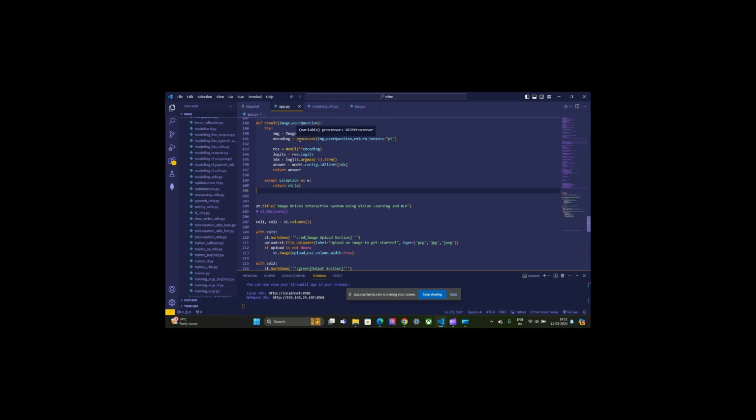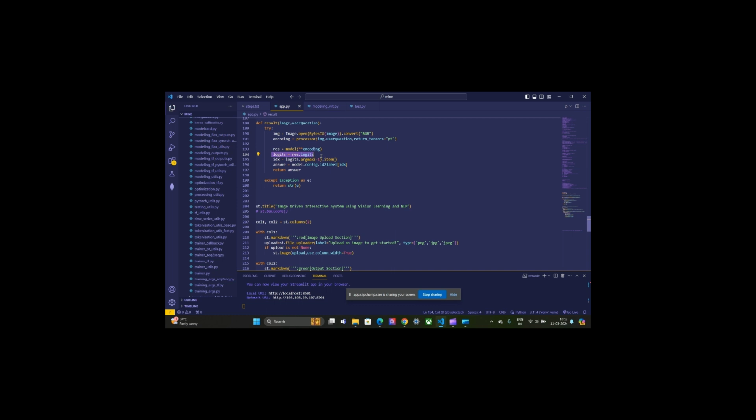Then the processor converts the images and texts into specific formats that it can understand, which are known as tensors. We then pass the processed data into the model that analyzes the image and question, generating scores, which are logits, for each potential answer choice.